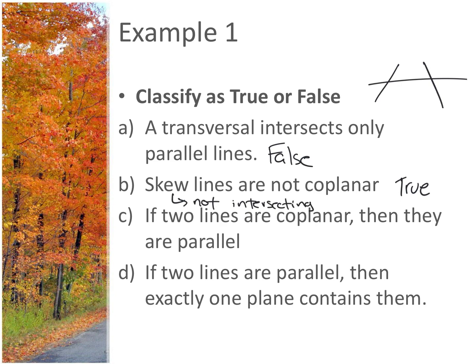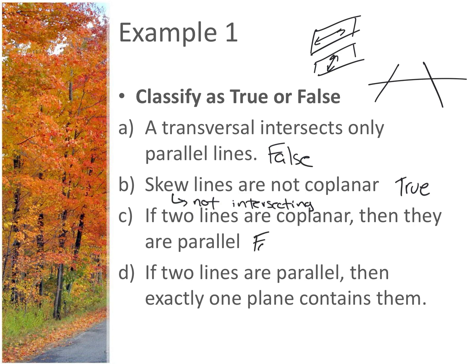Now the reason they're not coplanar is because I'm going to try to draw here. We have two planes. We can have a line going on this plane like this and another one like this. Since they're on different planes, they will never touch, but they're skewed lines. So they're not intersecting.